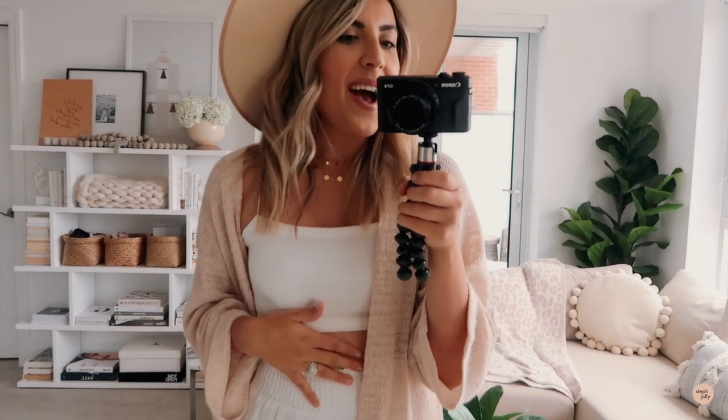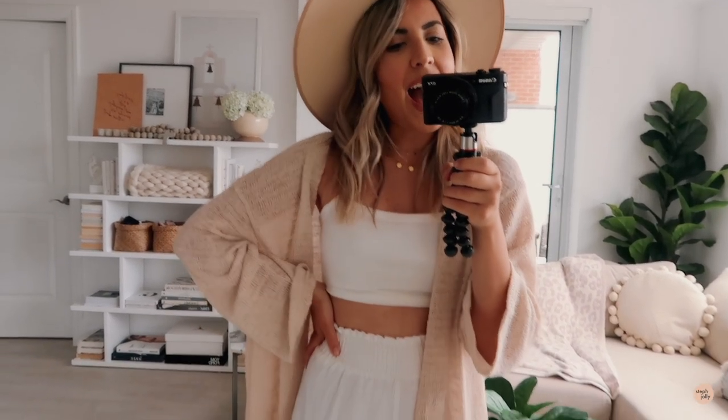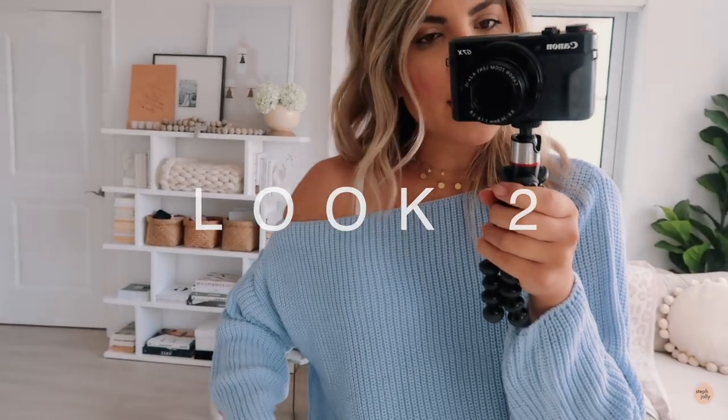Just a little change of the top or what you pair over it can really change the look. I love it with just a bathing suit top and leopard bathing suit bottoms with the pants over top — it's really nice when you're eating lunch and want a break from the pool, or in the evening when you've taken a swim and it's getting towards nighttime but you want to cover up from mosquitoes or whatever.